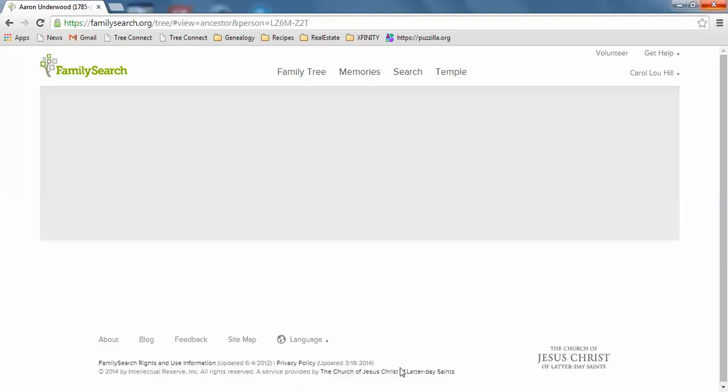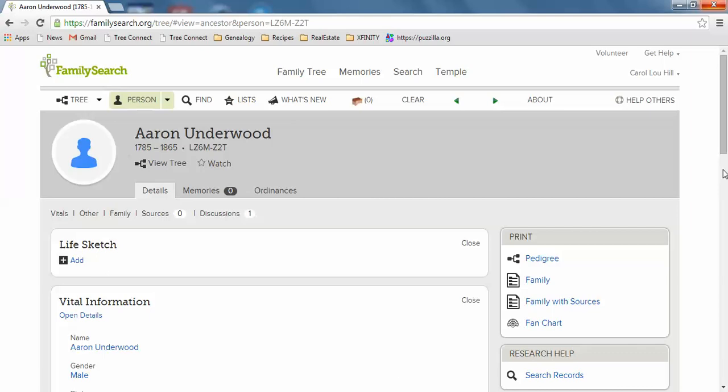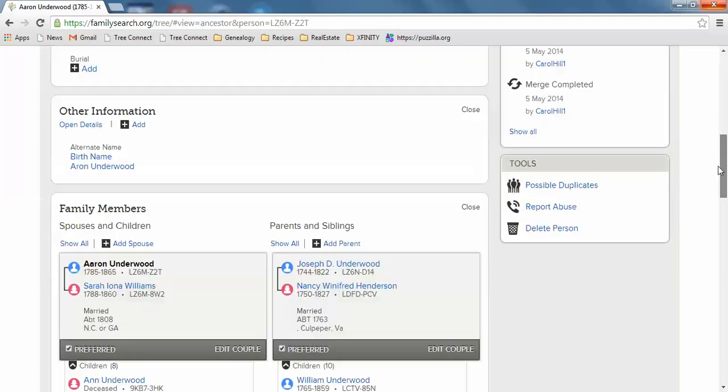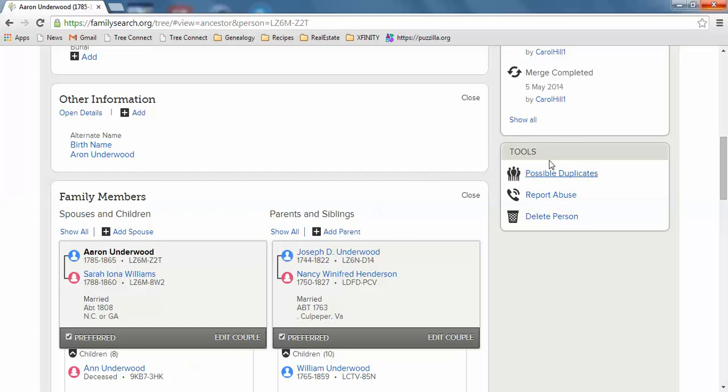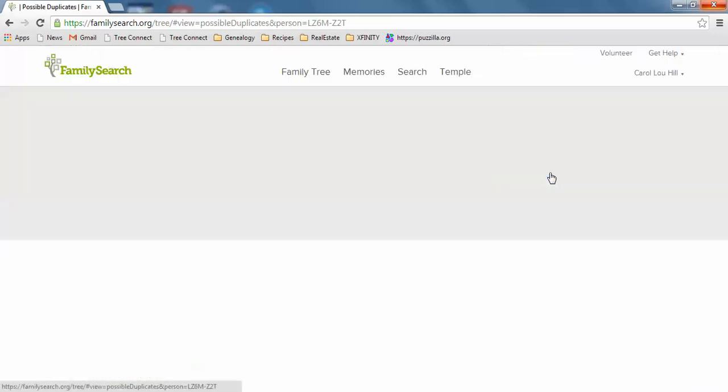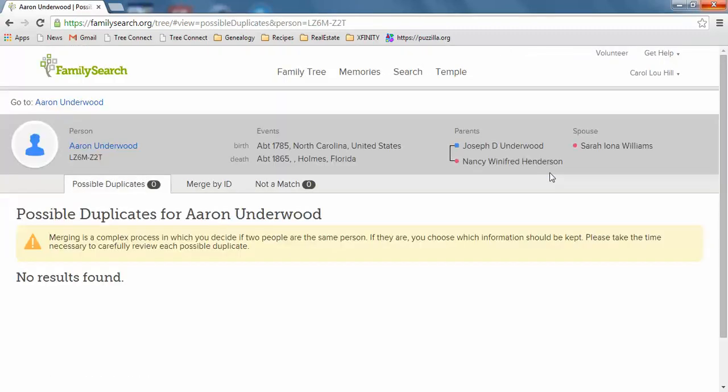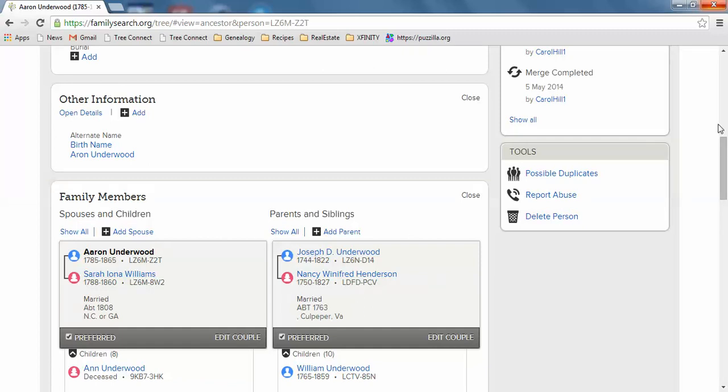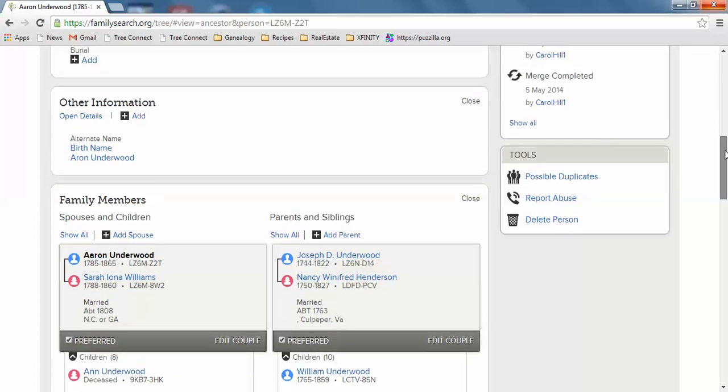Okay, and then I noticed something. I want to do that possible duplicates one more time because as I was going a little bit fast, I noticed that when I was doing the last one, it says sometimes you'll get a thing that says it can't be merged at this time. So here I've got him. Now I don't have any possible duplicates for him, so I'm going to click on him again. You can go on the back button or just click up here in the left-hand corner. Okay, and let me show you what happened.